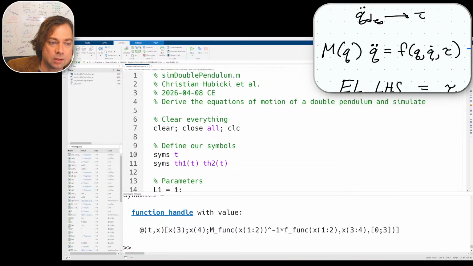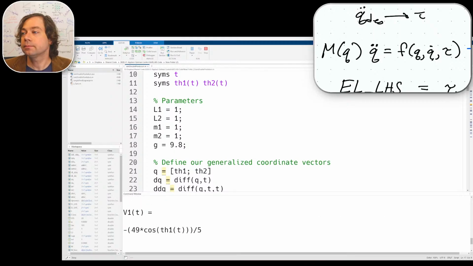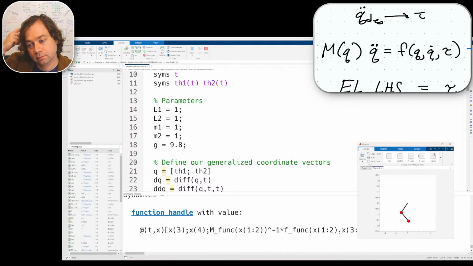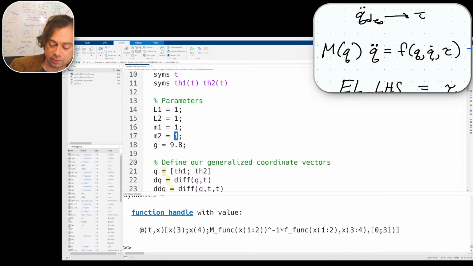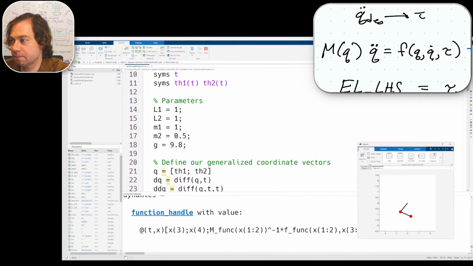Let's double check. So I'm going to change the mass M2 to 1. Okay, and let's rerun it. Not quite. I don't think that what I said was true. But anyway, let's change it back to 0.5. That's working well. I like it.